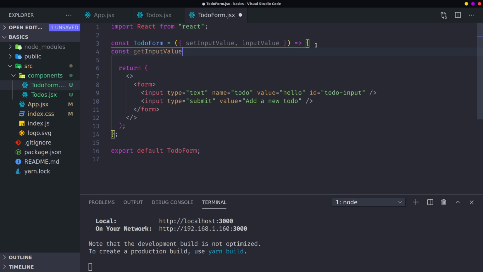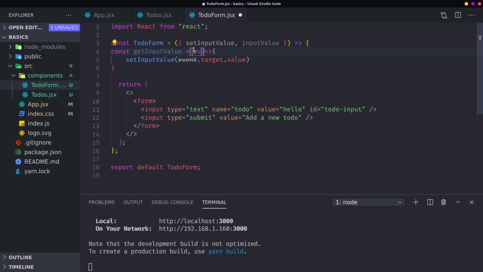Then in this case I'll say I want to set the input value. Control C. Set the input value like that, and I want to set it equal to event.target.value. This is JavaScript, I think I went through all this, so I won't go over it too much. So this has to be event here, and of course this error will go away. Good. Like that.